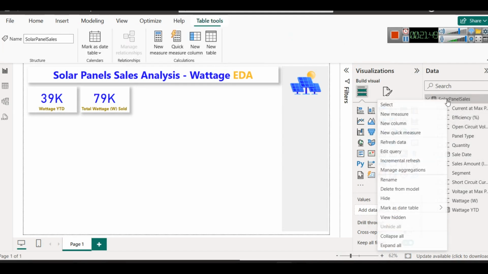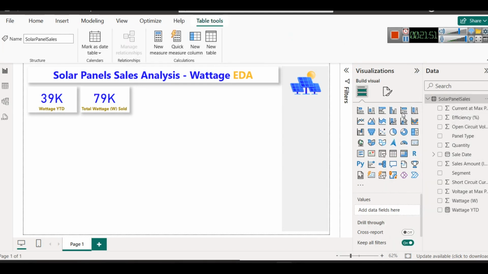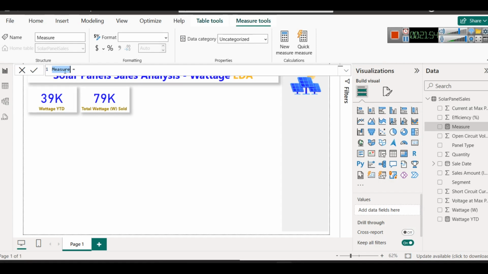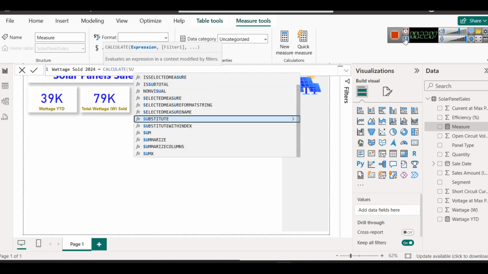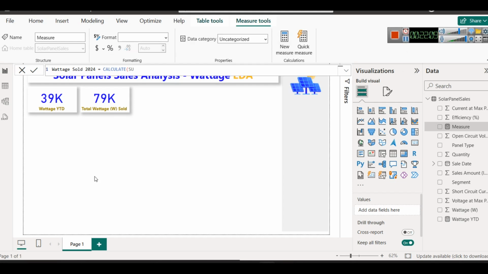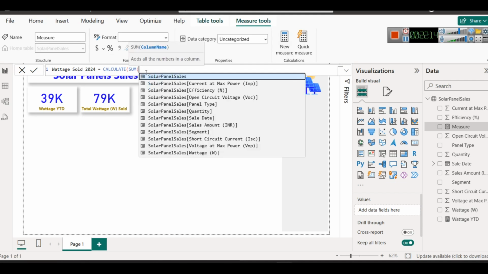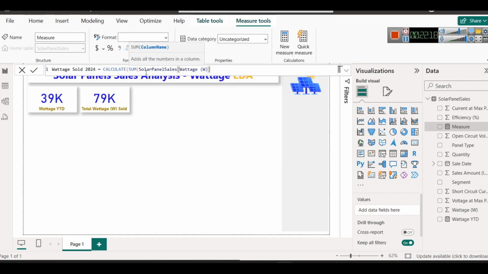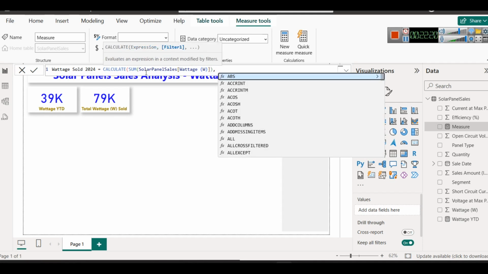So we'll create a new measure, and in that new measure we will write wattage sold 2024, okay? And we will use the CALCULATE function and SUM. Just give me a minute. So here we will write CALCULATE, SUM of, and whatever that column name is, wattage, and then our filter.